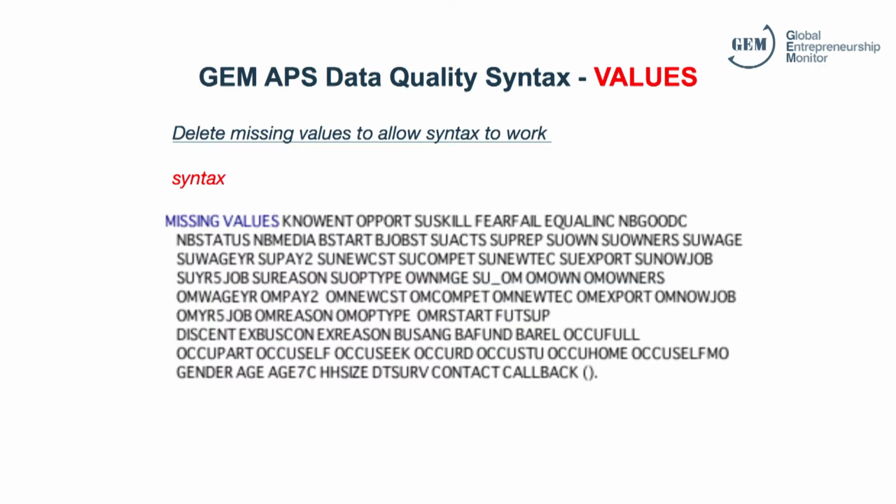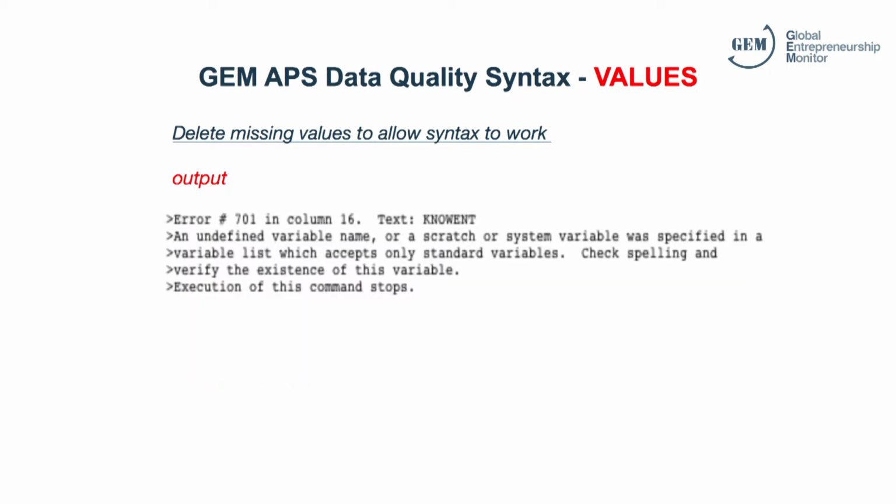So first, run this syntax to delete missing values. And check the output to make sure it worked properly. If any of the variables in this command are not in your dataset or are misspelled, you will see an error message indicating that an undefined variable name was specified, and therefore the code didn't work.